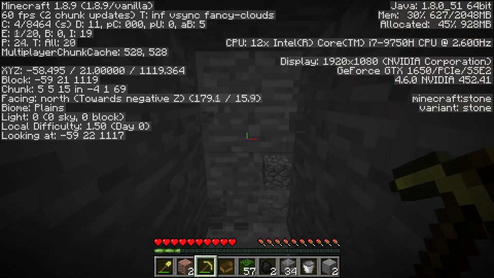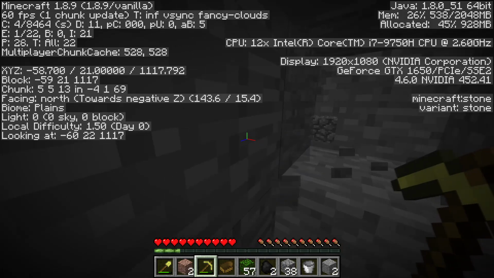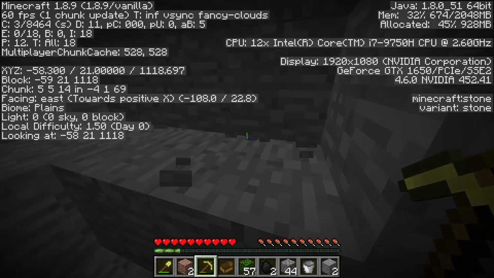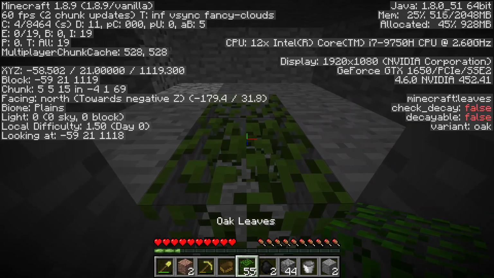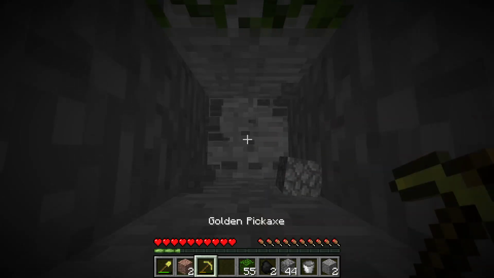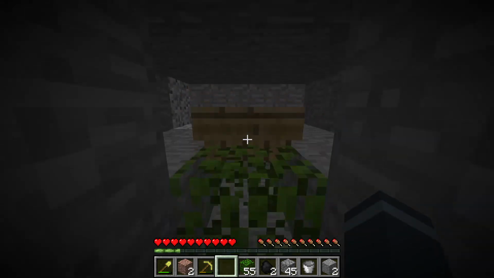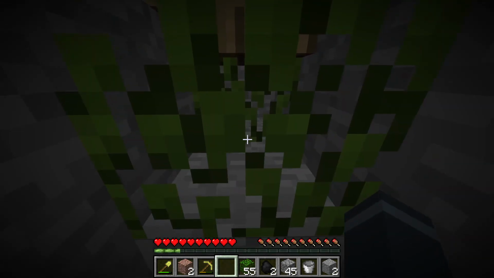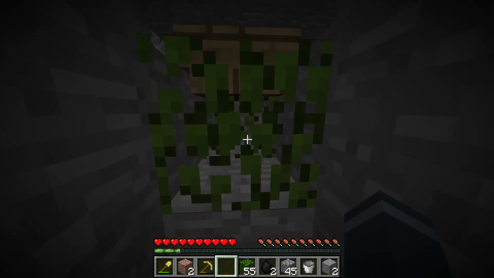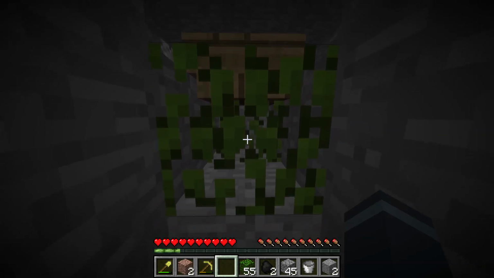Then we dig out 2 blocks forward, too high. Then we want to dig a 3x3 area at head level out. Make sure you pick up all the blocks here. You fill in these 2 blocks and place a boat in the middle here. Then dig down 1 more block. And this part's going to go by quick, but you get in the boat, drive forward until you're on about half health, then get out of the boat, open your inventory, and throw out all your items.